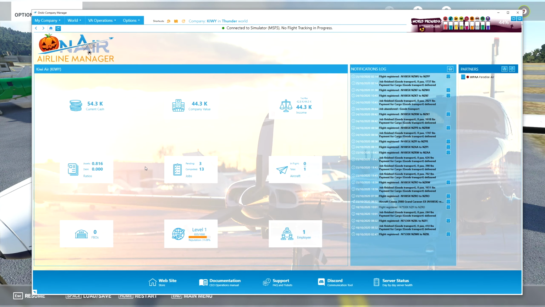Right, let's take a look at our company here on Thunder server. I've been slowly building up my cash reserves. We're at $54,000 at the moment. What I'm looking to do is build enough cash reserves to open a virtual airline, and I'll let you know once I do that, and if you'd like to join, you can. I need 100,000 in the bank to start looking at doing that, so that's one of my goals in the meantime.